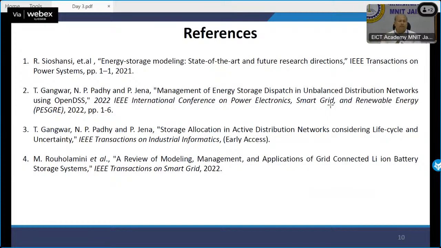I just recommend all of you to read a couple of literatures. I think the second and third references become very, very important. You can see that's what I'm talking about. Reference 3, by Trapti, Gangwar, and myself, is certainly a very interesting one. IEEE Transactions on Industrial Informatics. Though it was prepared a long time back, so I have mentioned early access, it is now already in the public domain. You can just read it nicely.